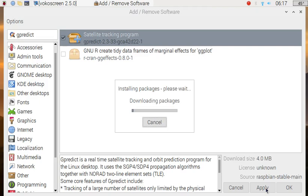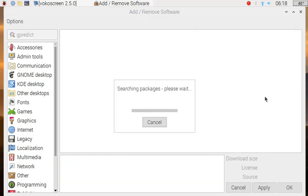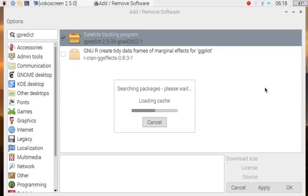And I'm going to show you how to, once you download it, put an icon on your desktop there. Depending on your internet speed is going to determine how fast everything downloads. It's installing now, so it was a pretty quick download. And then there's some other ones. CQRLog, it's a ham radio logging program. You will find that ham radio related, 90% of the stuff that you want, you'll be able to do in this manner. Find it, download it, set it up.